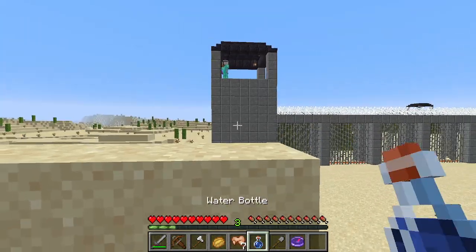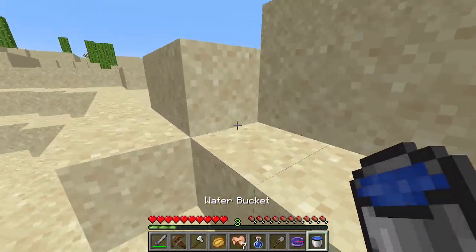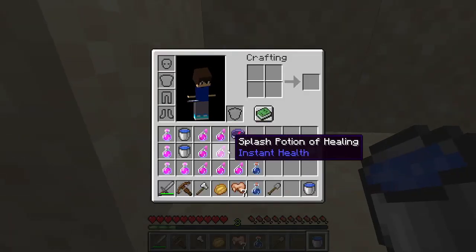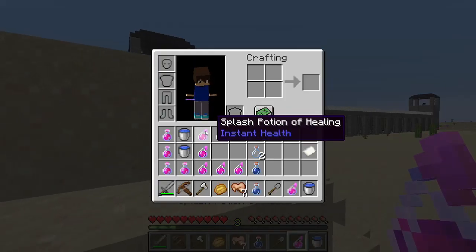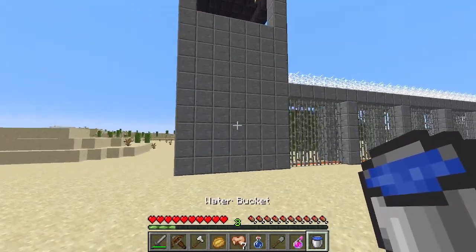Alright, only one thing to do, and that's take out the guy in the tower. I've got a water bucket. Maybe I can distract him with some of my potions? Yeah, alright. Wait, he's distracted right now. Alright, let's go up there.